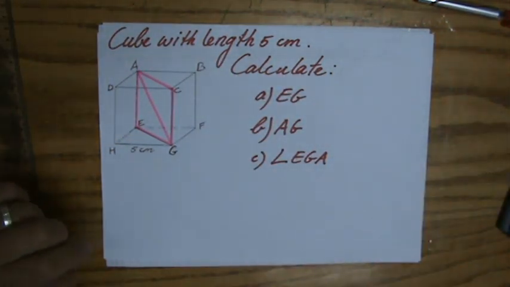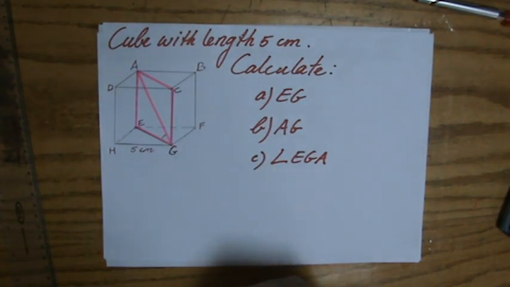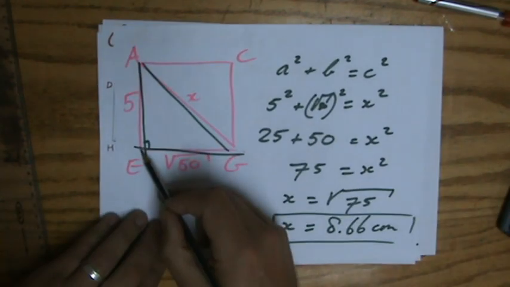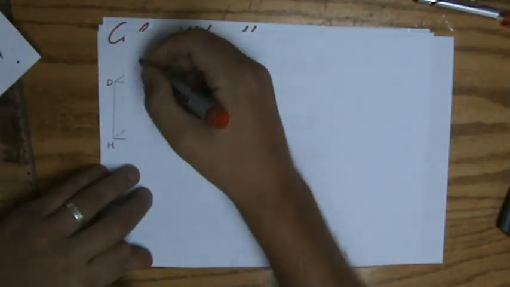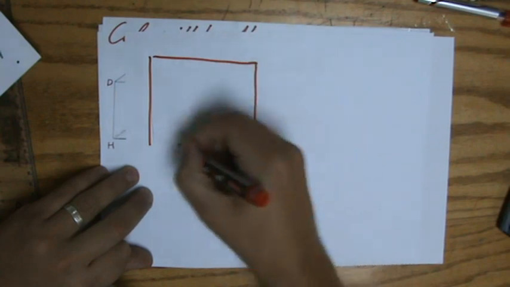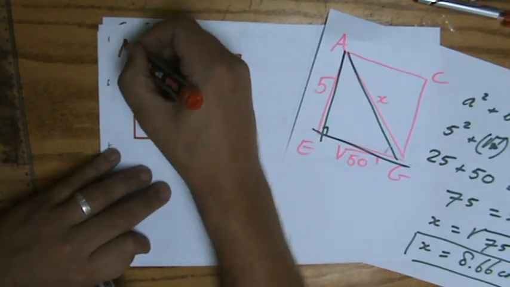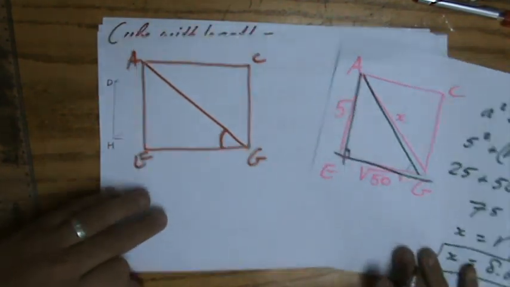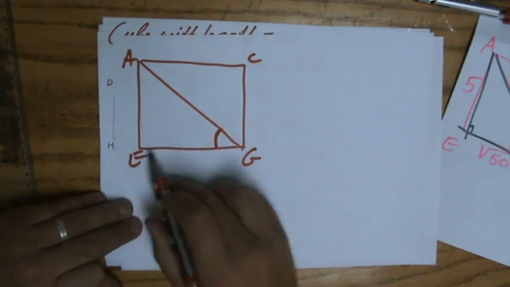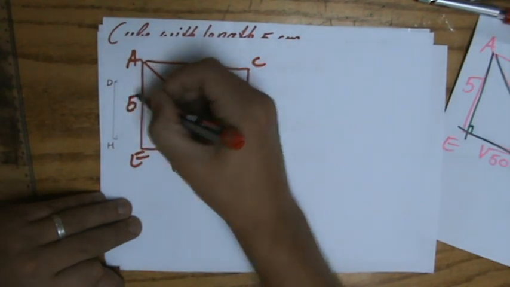Then they ask me for the angle EGA. Let me see. EGA. So, we're looking at this angle. Hang on a minute. If I just get that sketch back. EGA. So, we're looking for this angle. Now, although I don't mind pink, I don't really like the sketch I made. You won't be able to see this. I'm going to do it in red. The sketch. So, I'm just going to copy the sketch I just made. A, E, C, G. And now they're looking for this angle. Now, that's the question. That is EGA. And we said this is the square root of 50. And we say that is 5.